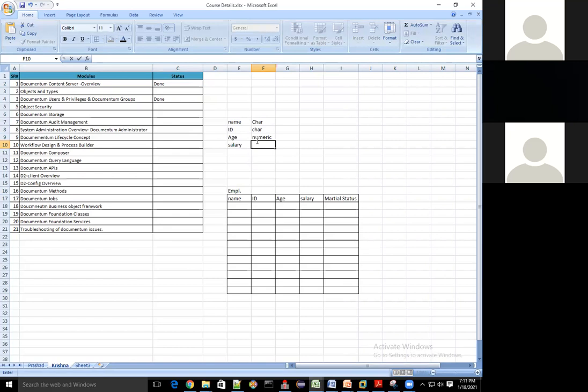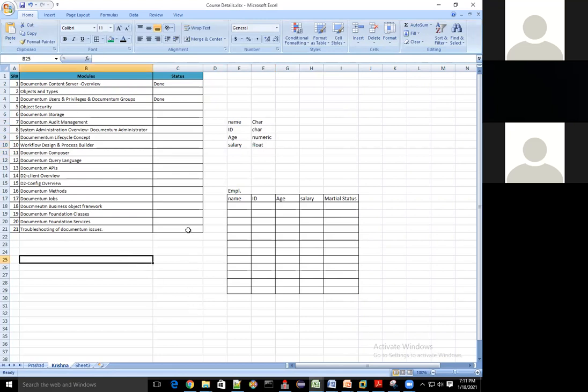So we have separated numeric value from decimal value. Always we call a decimal value a float. Actually, float is available only in Java, I guess not in SQL. I'm just telling you in general format.